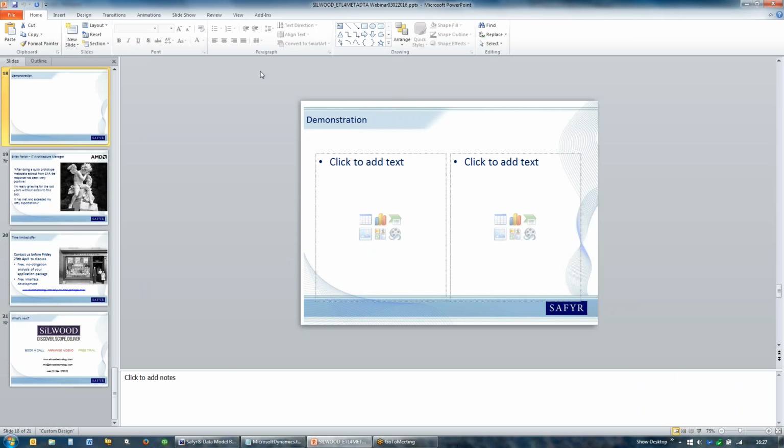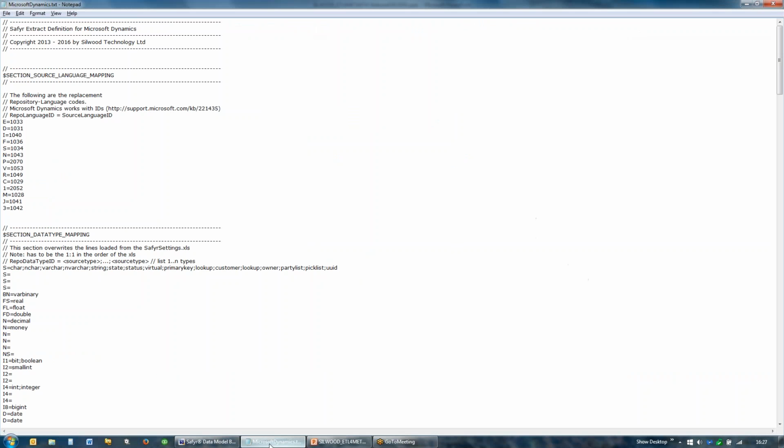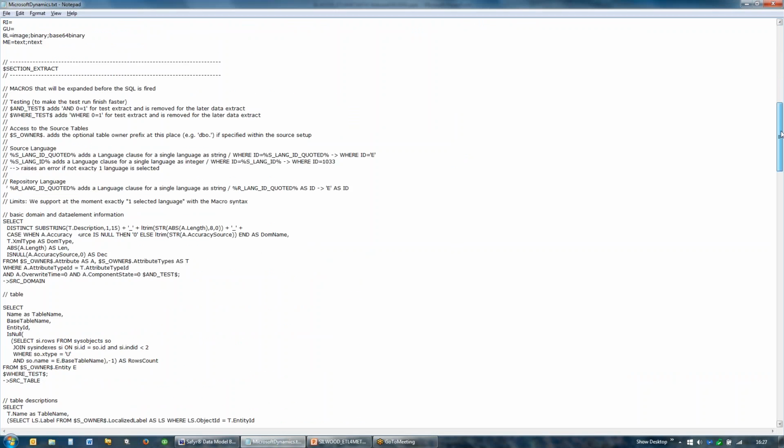So what I'm going to do now is just quickly show you the scripting language that we use. I'm not going to go through this in great detail. I'll just give you a flavor of what's involved. So this is the one that we developed for Microsoft Dynamics, as I mentioned earlier on, and hopefully you can see the scroll bar at the side there, and you get a sense of scale.